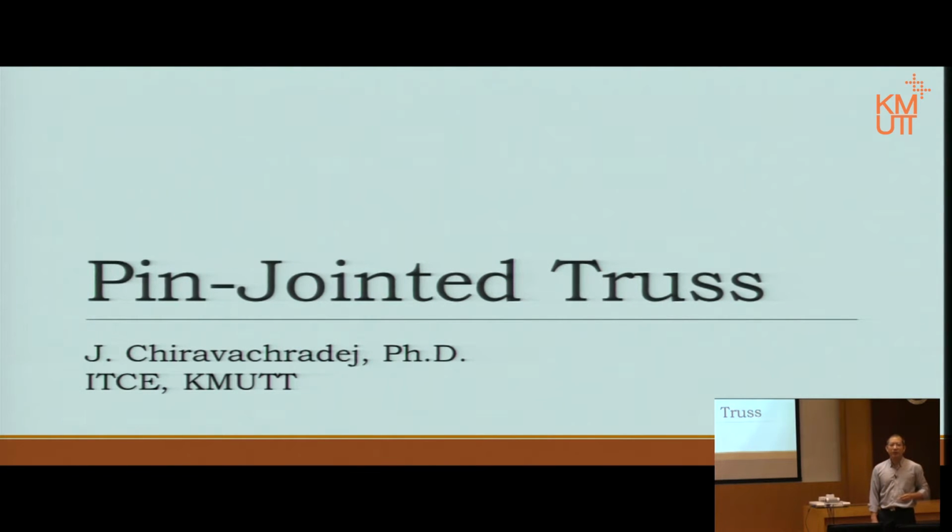My name is Chiravachradej. Today we'll be discussing a specific kind of structure which is quite different from what we have done so far. So far we have looked at the general idea of structures, or in fact the more continuous material, usually signified by what we call a rigid jointed frame or rigid jointed structure. The idea is that there is no discontinuum per se inside the structure.